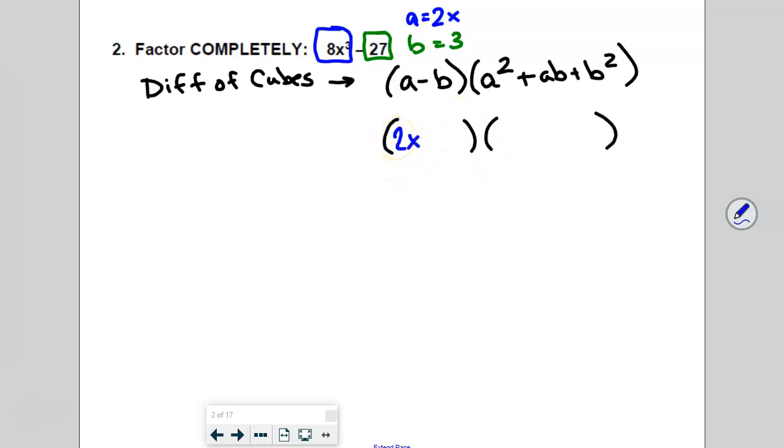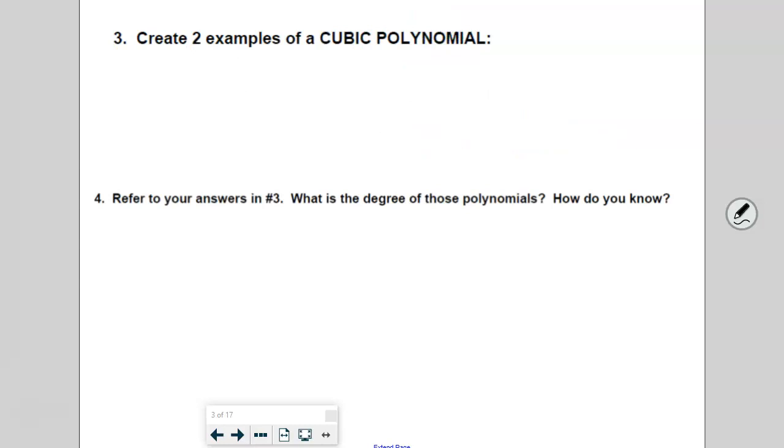So we have 2x minus 3. Should have put the signs in, hold on. Plus plus. And then a times a is how I want you to think of that. So 2x times 2x is 4x squared. And then multiply them together, that would be a 6x. And then b squared, 3 times 3 would be a plus 9 on the end. So the cubic pattern is really nice and easy as long as you recognize it. First of all, you're seeing the cubic pattern and you know how to use it. Again, multiple choice tests, so I'm going to be really tricky and kind of put distractor answers in there.